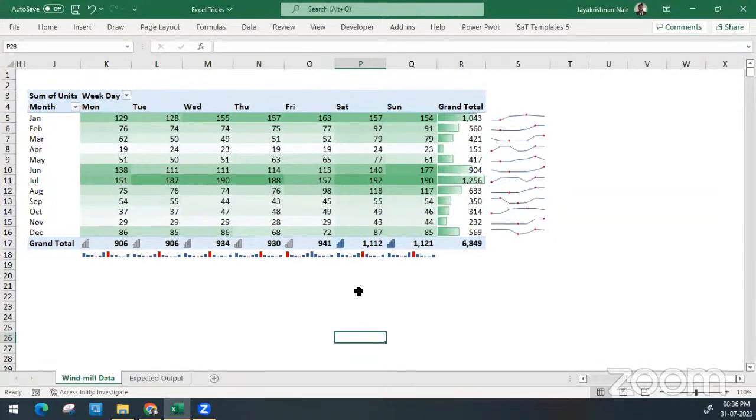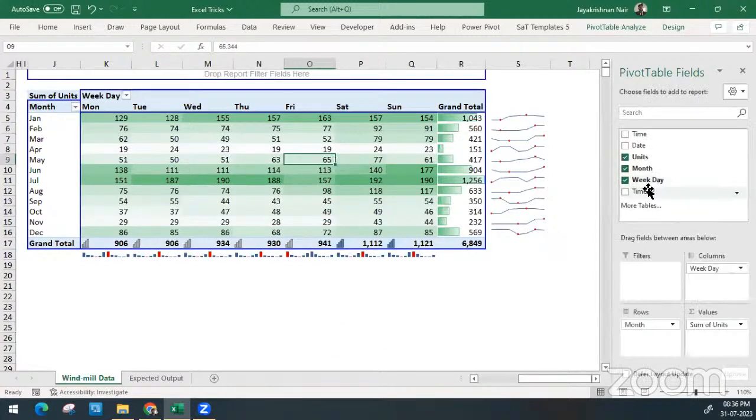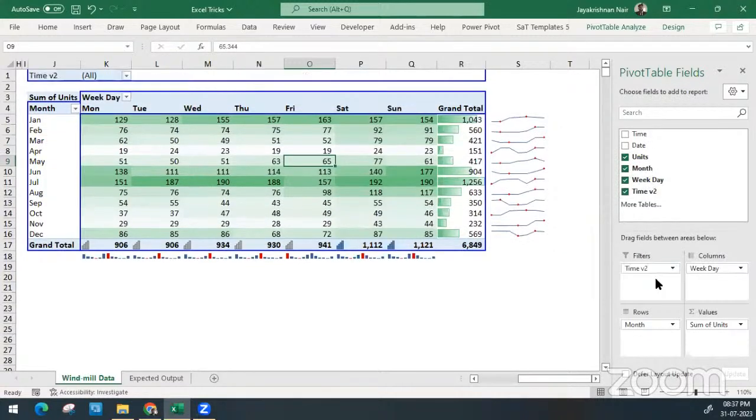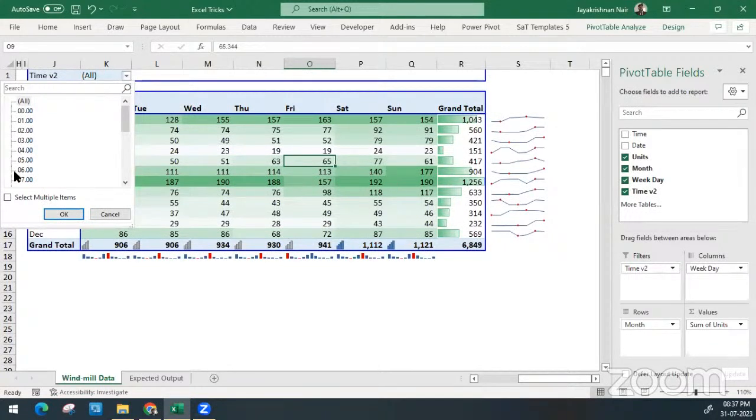The last but not the least, if I want to understand a summarized version of the report, I can simply click in and there is a time over here, right? Normally what we do is we put this into the filter and we choose a time. Let's say my work hour starts from 9, right? So morning 9, 10, 11. So let's say 9 to 5, till 18. 9 to 5, 9 to 6.